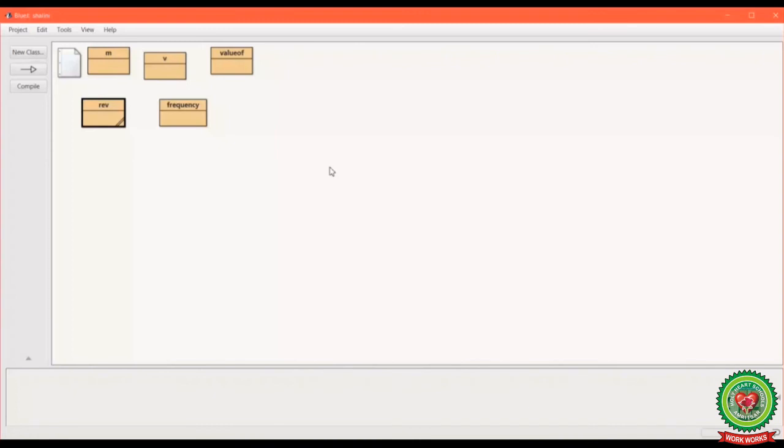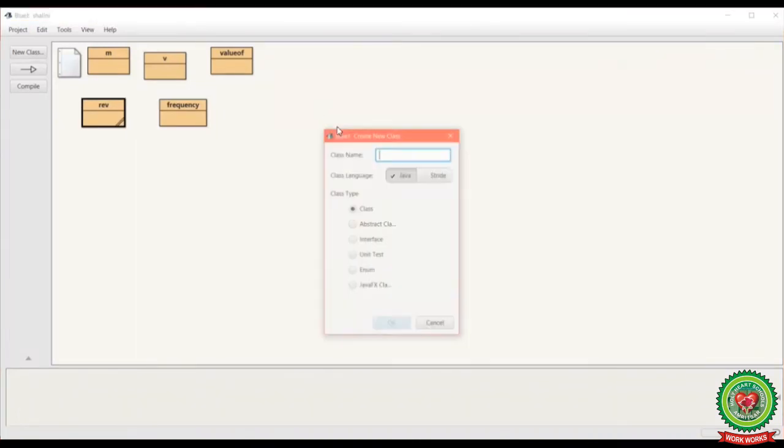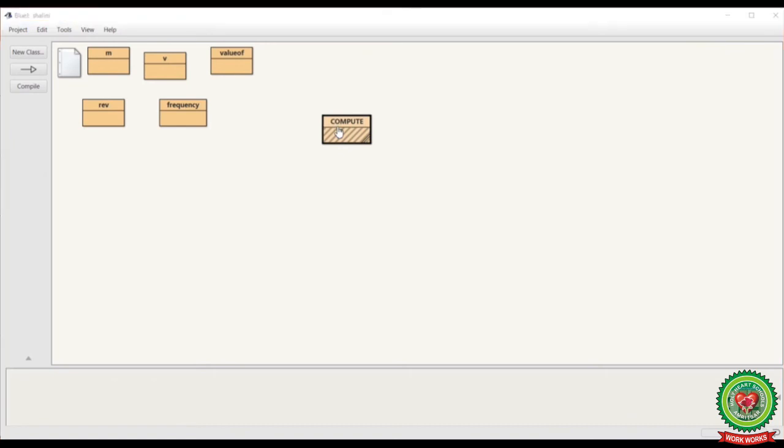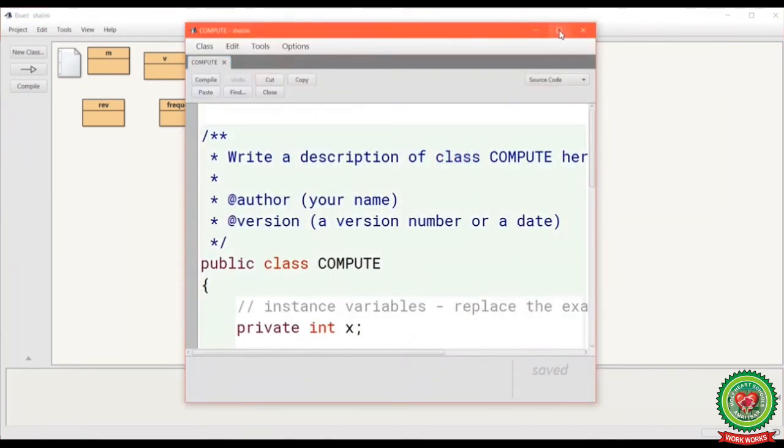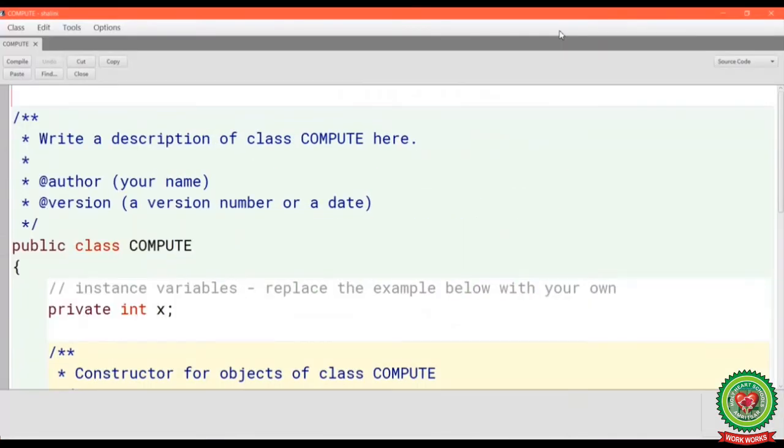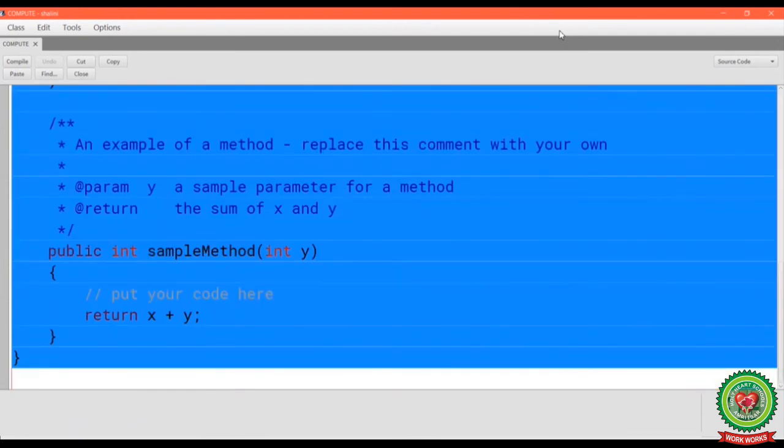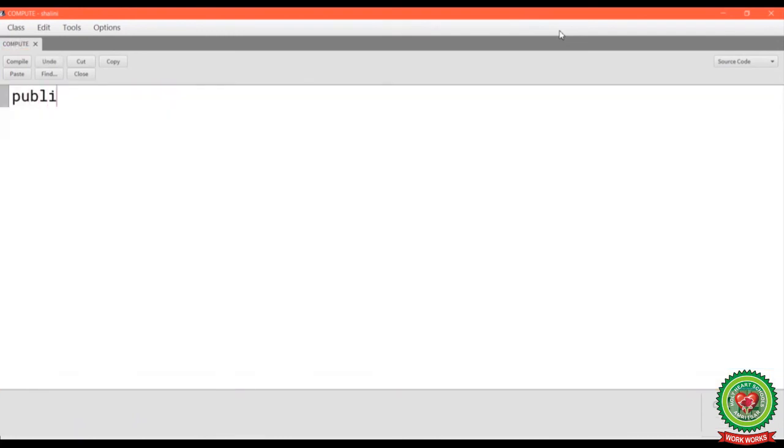Now let's do it with the help of a BlueJ program. Here I am going to create a class named Compute. Then here I will create two methods. First of all, I will write down public class, and then what is the name of the class?